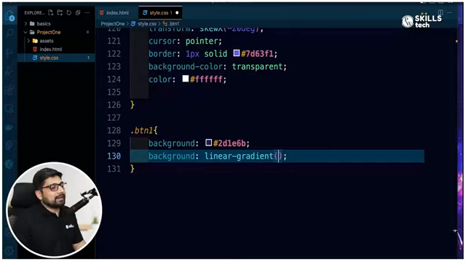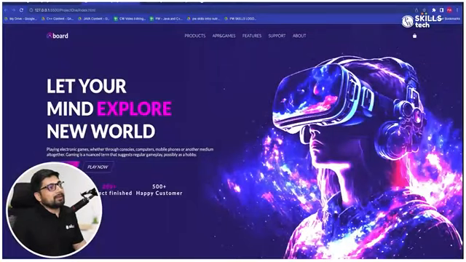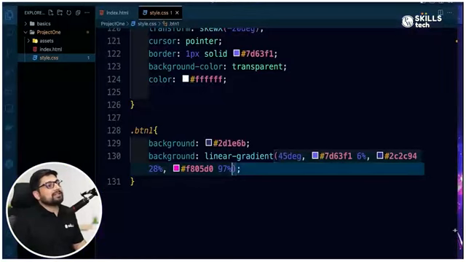And again, the gradient is 45 degrees. What degrees, what colors, what percentage of it, that is usually given to you by the designer. There we go. Our button looks exactly the same as it was given to us in the design. Told you. Again, never be shy to ask the designer about these things, because how would you know whether these things are there or not? We have no idea how things actually come about like that. So always ask the designer for these things.